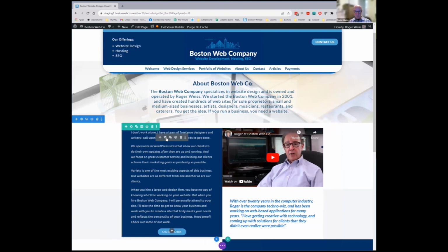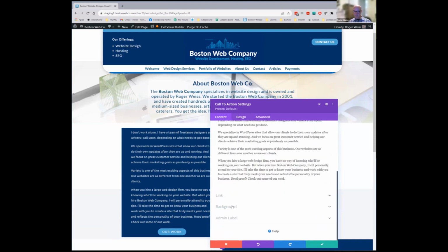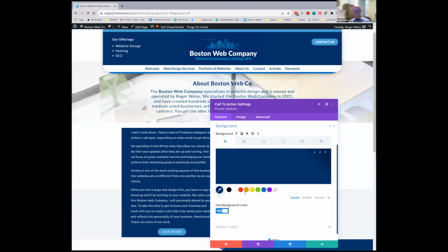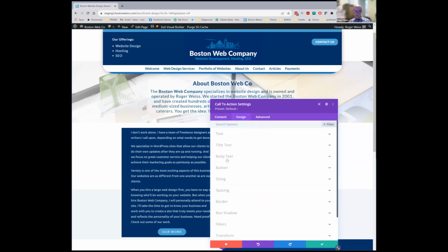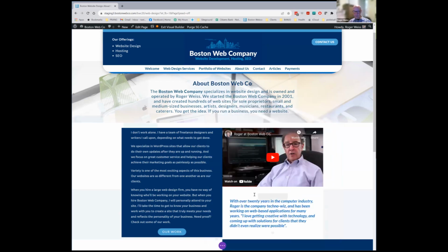Right here, just more text. And in this case, what I did was I set my background color to a dark blue. But if you do that, then of course you have to go to the text and change the font to light, or if they give you an option, you can change it to some color here. So because obviously it's against a dark background, it's got to be light text.